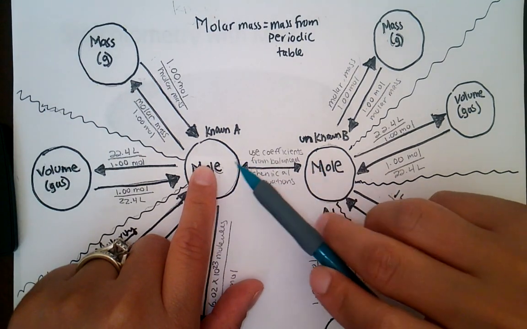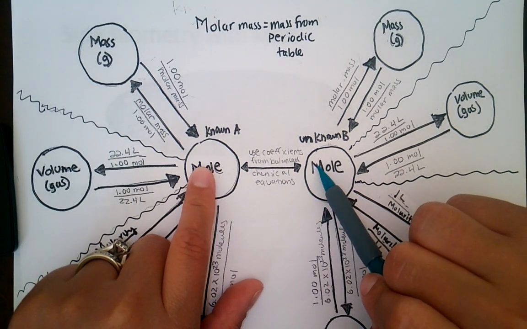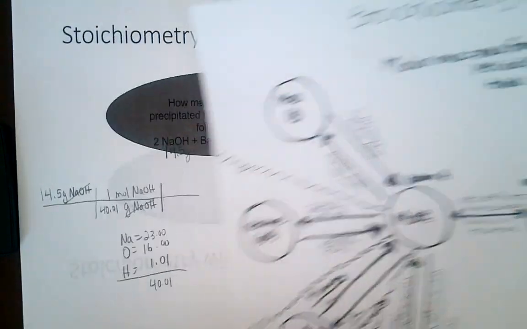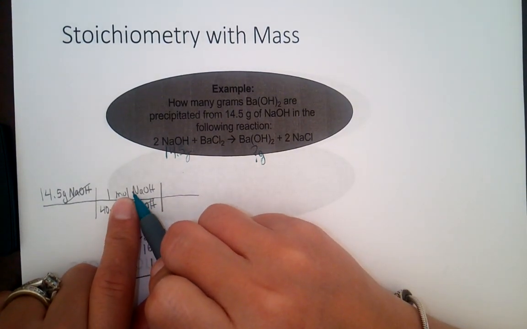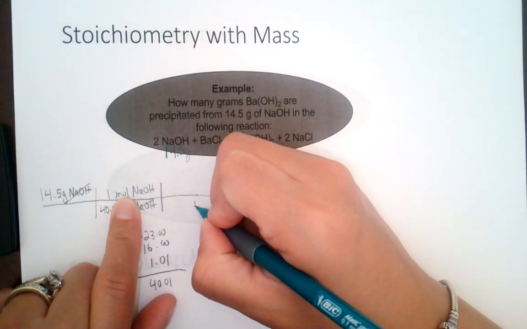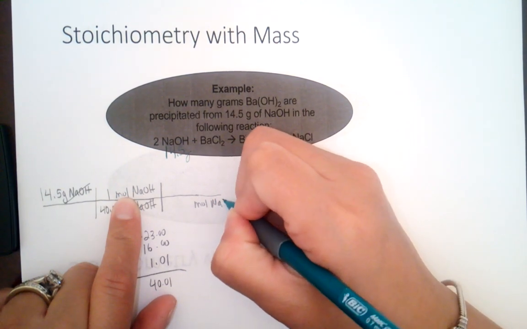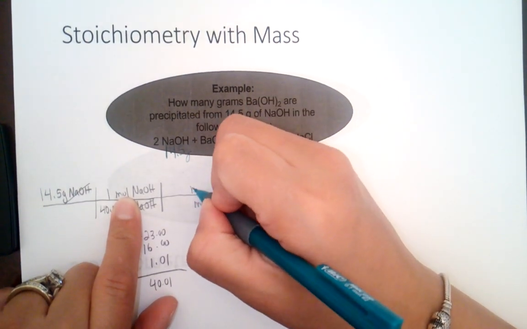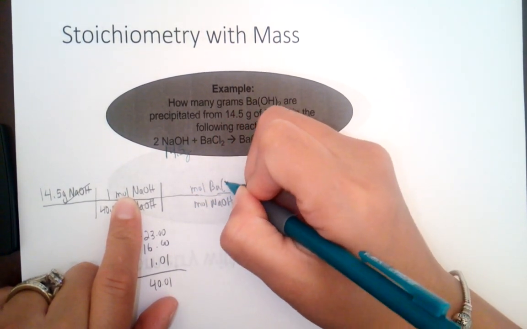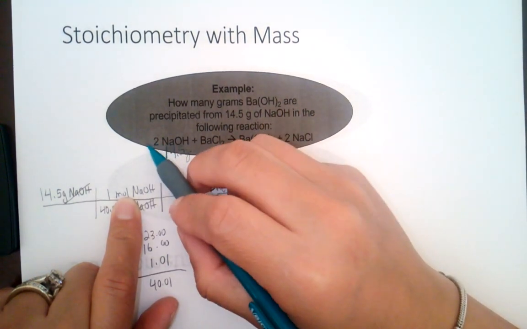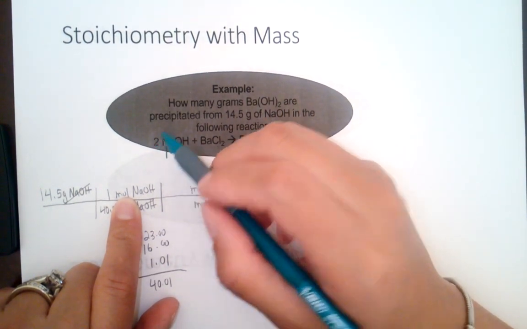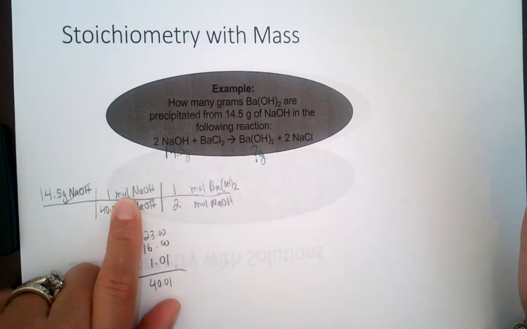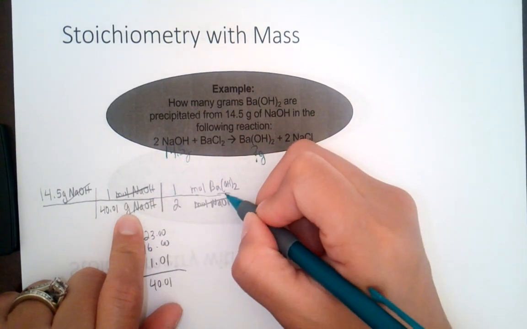So that means that now you're going to make the conversion. NaOH, BaOH. The only way you can do this is using coefficients. Now, we want to get rid of moles of NaOH. That means moles of NaOH now has to be at the bottom. I want moles of BaOH because I want this now. Okay, and I'm using the coefficients. Remember, coefficients. So NaOH has a coefficient of 2, BaOH has a coefficient of 1. Okay, and now I can get rid of moles of NaOH.